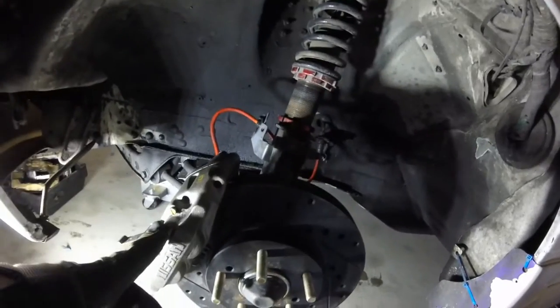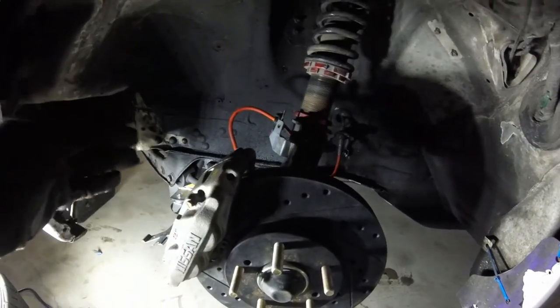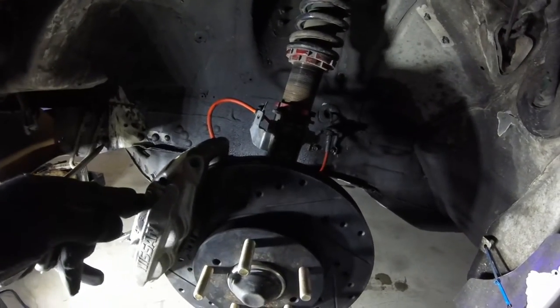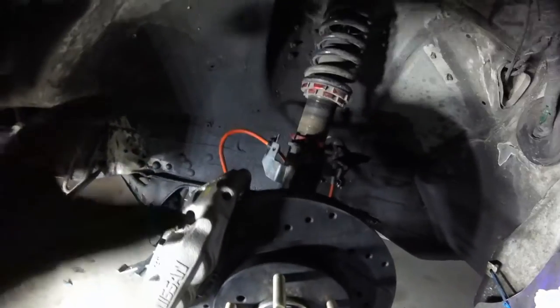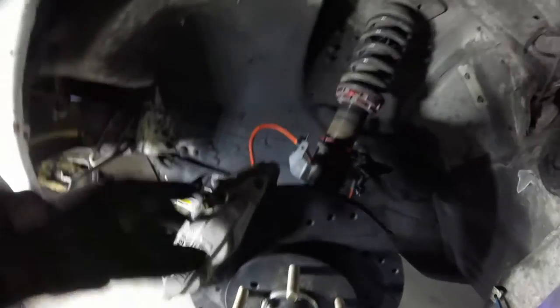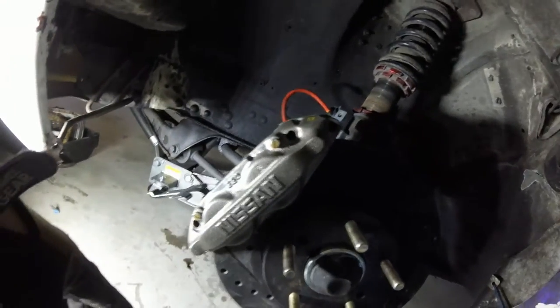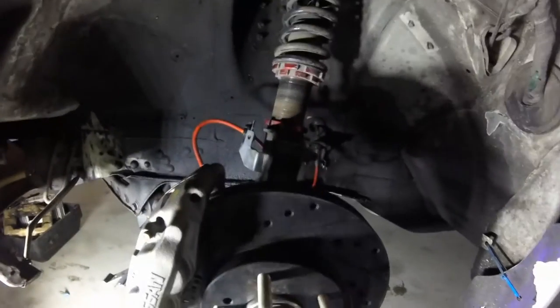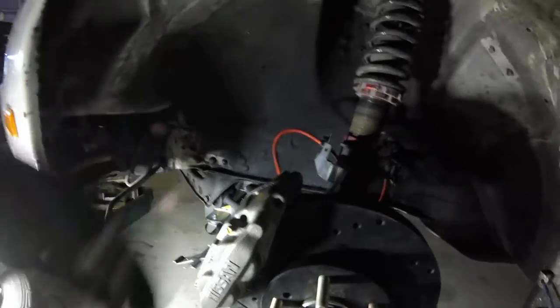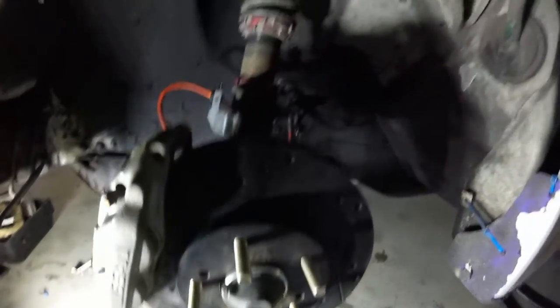My theory is, if it is the caliper, that possibly this caliper was on a car that was in a wreck and it got damaged and bent. And when they bought a new caliper, they turned in this core and the core seemed all right. So they rebuilt it and threw it back out there. But I don't know, I don't see any damage on the actual caliper, so it's kind of hard to tell if that's the case. Or maybe it's my knuckle, because there is frame damage over here. This car has been in a wreck. So, it could be this knuckle, but remember the spindle was brand new on this.